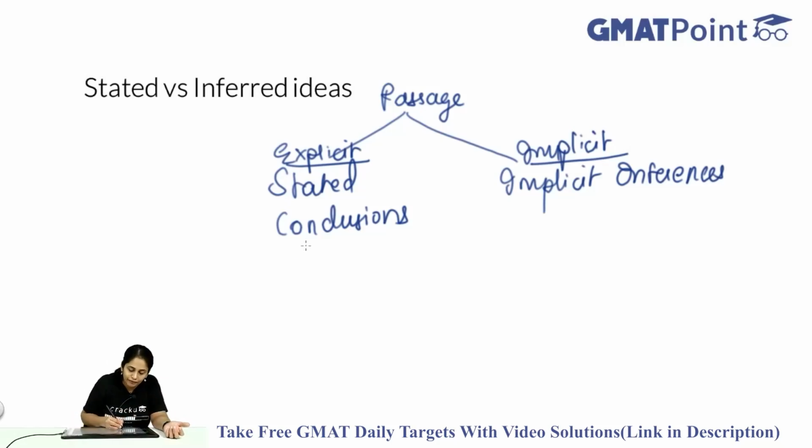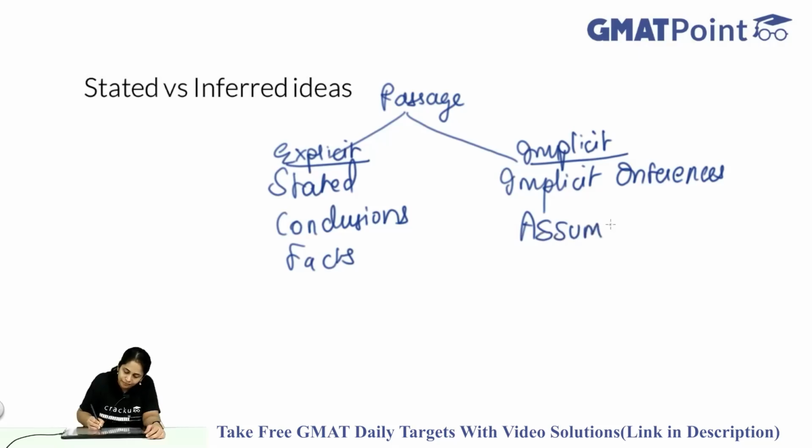Another way is that you will be given facts, information as such, that would be explicitly stated in the passage. On the other hand, you will have assumptions which are implicit and not directly stated in the passage. So for example, if I say in the passage that this policy is up for review in Congress in 2022, that's a fact that I'm explicitly stating. If I draw the conclusion that this is unlikely to ever become a reality soon because it is unlikely to get the support in Congress, I am implicitly making the assumption that this cannot be an executive action, a governor can't sign off on it, or it's not something that the executive can do without the support of your legislature.